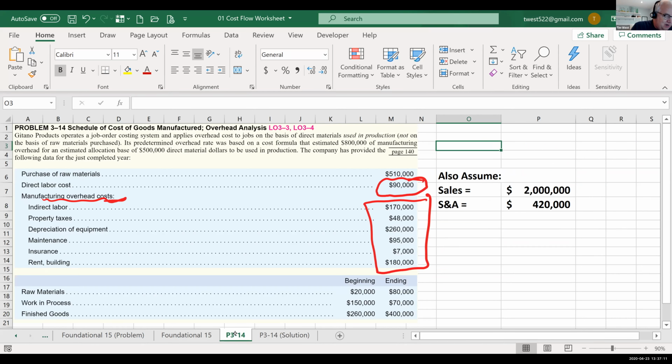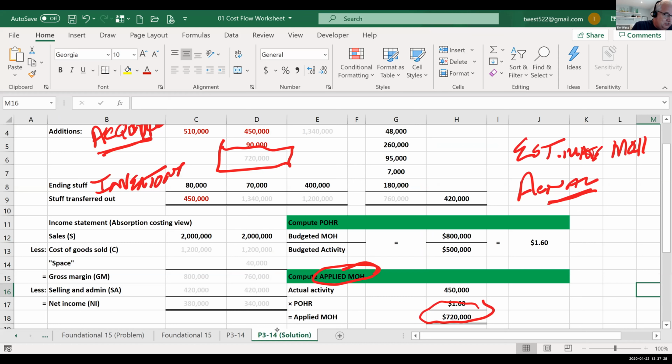And I think we should probably draw your attention to one of these things called indirect labor. And that always throws students off. You have to distinguish between indirect labor and indirect material when it comes to thinking about the product cost, okay? And so we've got these three choices. So what are you going to choose, Eric? We're going to choose the applied. Oh, okay.